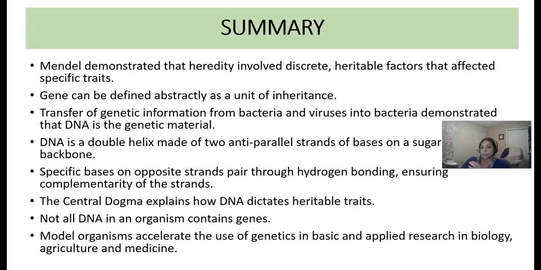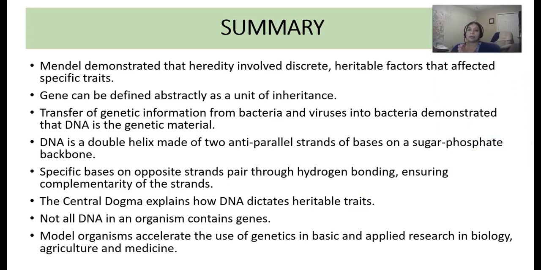So, a summary from this week's lecture. Basically, we want to remember that Mendel demonstrated that heredity involved discrete heritable factors that affected specific traits, and genes were that basic unit of inheritance. The transfer of genetic information from bacteria and viruses into bacteria demonstrated this fact that DNA is the genetic material, and that later on other experiments told us how genes were the ones that were leading to the traits.